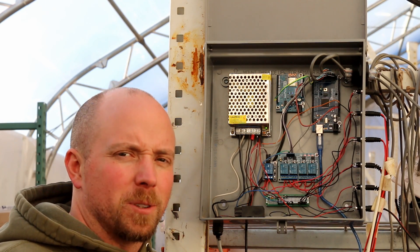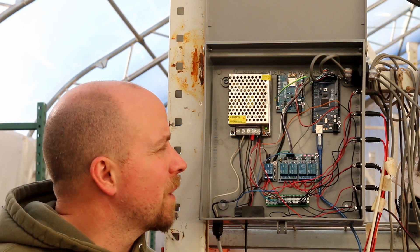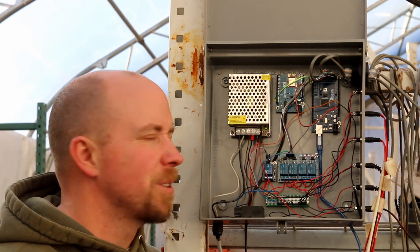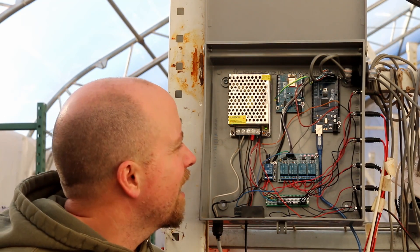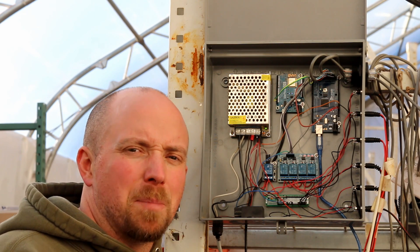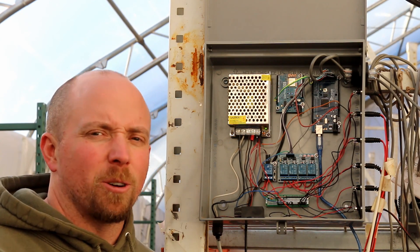A lot of people asked why I chose to go with the Arduino platform when I first started. Honestly, it's just what I learned on. There's another option called Raspberry Pi - these are both small computers, only a lot smaller and less capable than a laptop, but same idea. This particular unit is called the Wemos D1R2 and I really like it. It's easy to interface with, seems very robust - I've put them through hell and they do a pretty good job. It's a C-based language, fairly easy to program, and there are lots of examples out there. You can lift other people's code, reuse it, and it makes initial integration very easy.